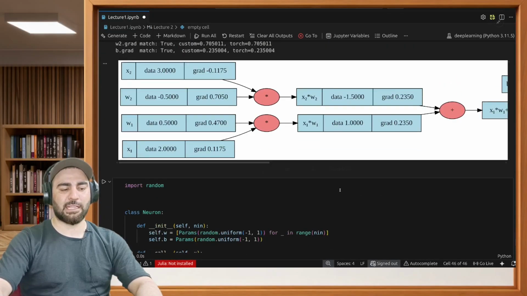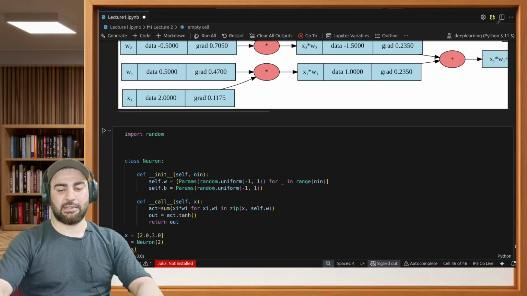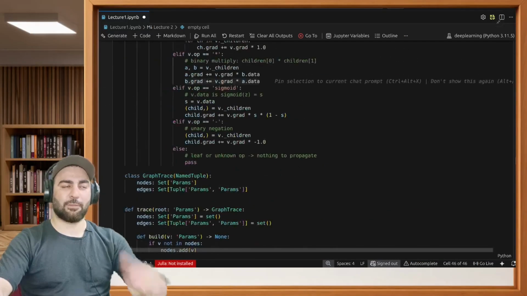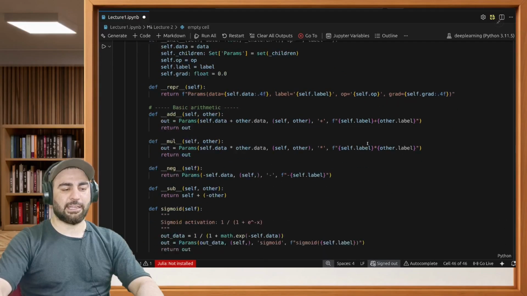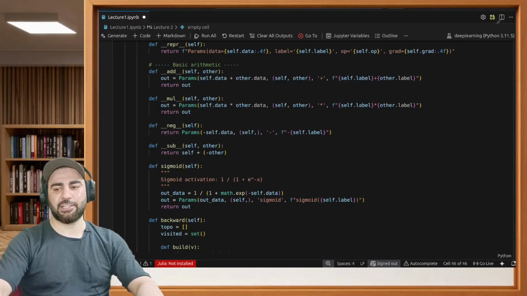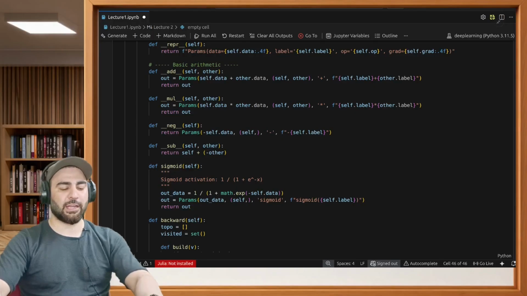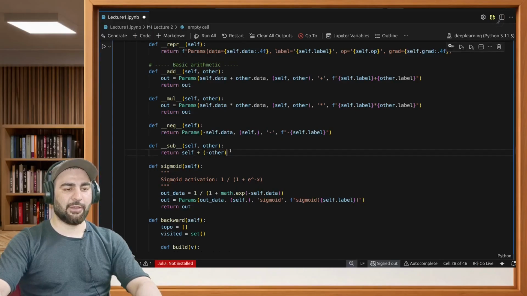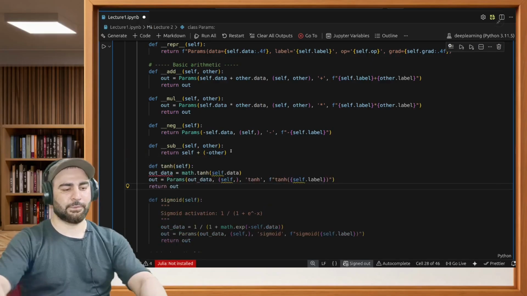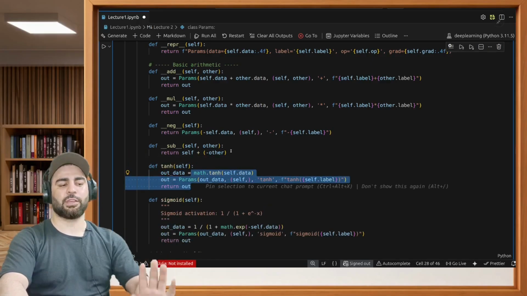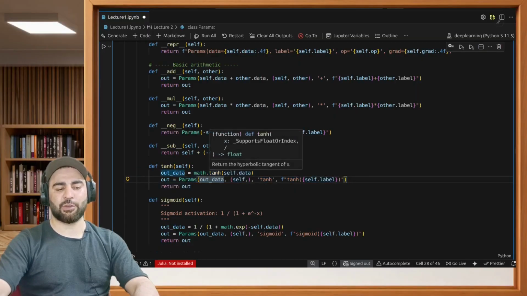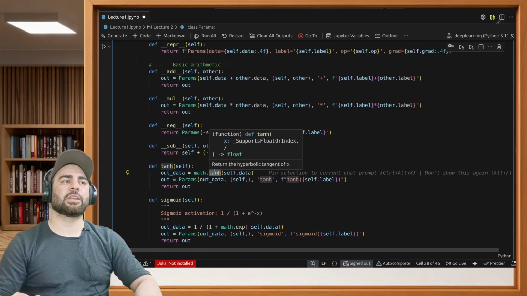Let's go to our parameters class and define these extended methods. In backpropagation we'll also have to define its derivative. So here we'll define tanh. I can directly use it, or depending on the level of abstraction you want, in this case I'll just copy and paste this tanh function over here. math.tanh is a function you can use directly, or you can go to its definition. I'm just using math.tanh over here, but you can also abstract it out.